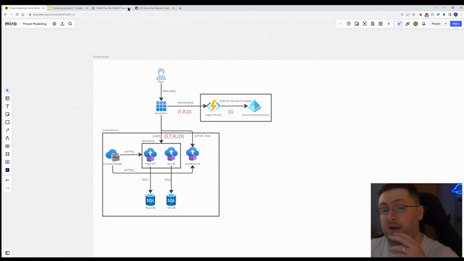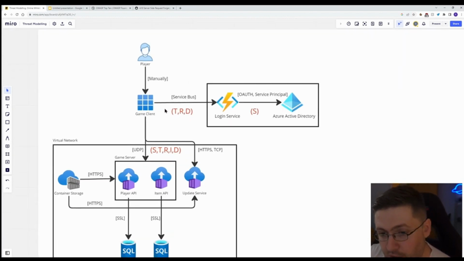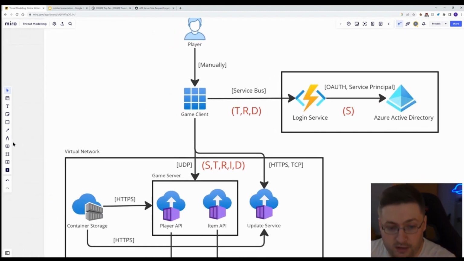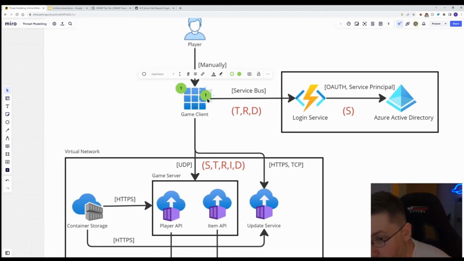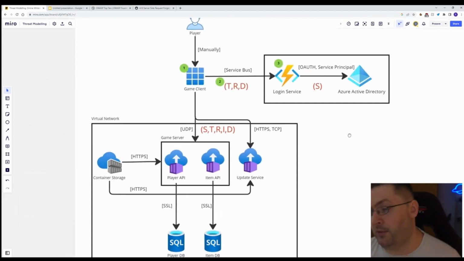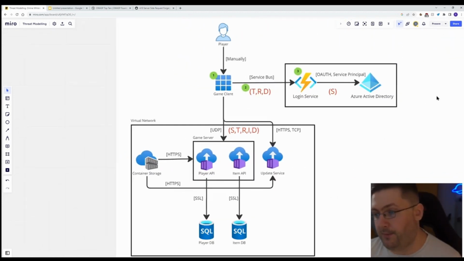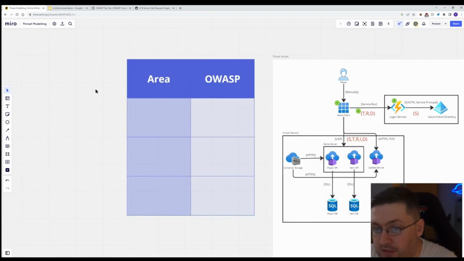Now, I don't obviously want to go and put all these OWASP top 10 things all over this diagram, which is also already getting pretty full. So I'm going to start by putting these circles all over the place, and I'm going to use these to map against a little graph we're going to use at the side, or a little table. And these are going to be all over this whole thing. Each element that we do this for is going to have its own number. And so over here, we're just going to have this table.